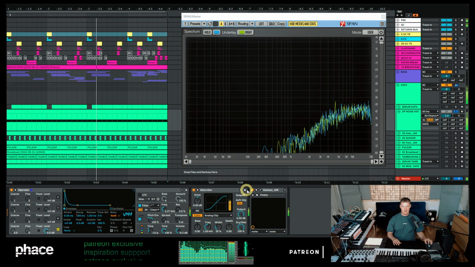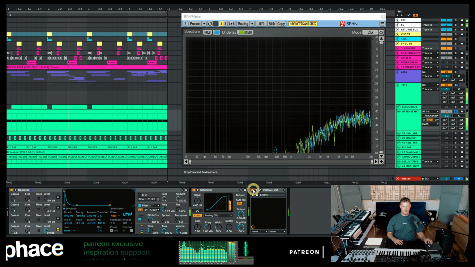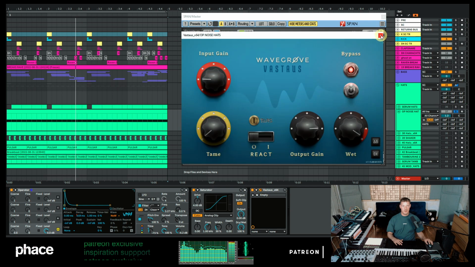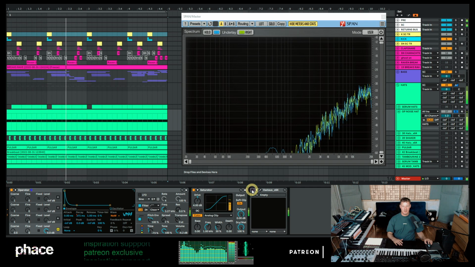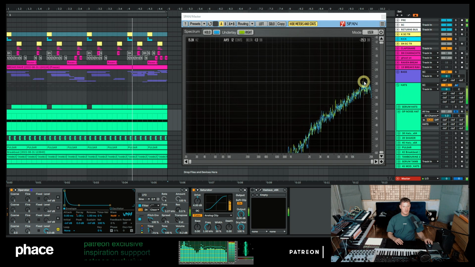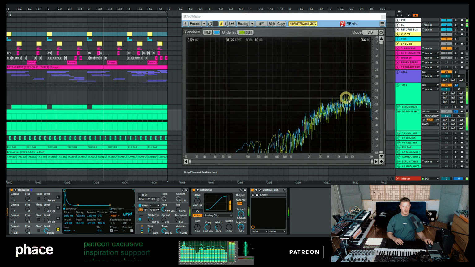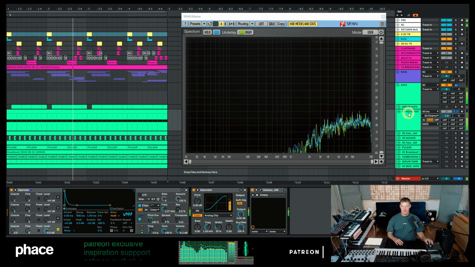Got a saturator, just slightly saturating it, and then I used this one, which is like a free version of Soothe in a way. And I mean, it soothes the signal a little. It tames some top resonances because I felt it was a little digital. Without it, it sounded pretty harsh. You can also see it's pretty edgy here. And this one rolls it off a bit more smoothly, makes it a little more analog. All right.